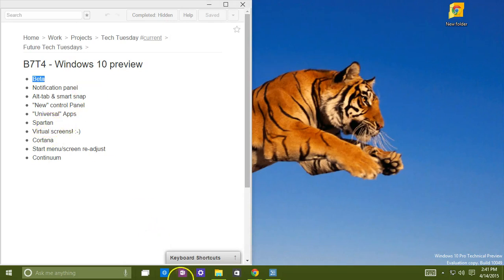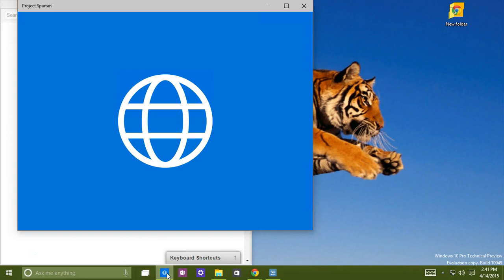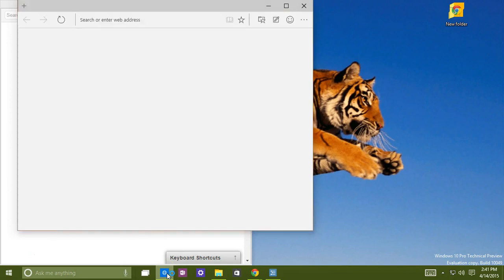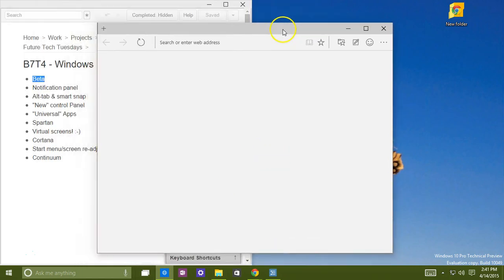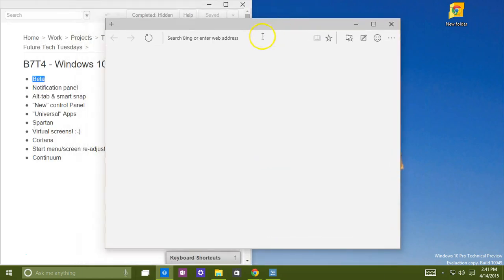All right, Spartan is the new Microsoft browser. So instead of Internet Explorer, they're tearing it down, and they're trying to build a better browser from scratch, and Spartan is the name of that project. It looks a little bit different than Internet Explorer. It looks like it's one of the new universal apps or a Metro app.